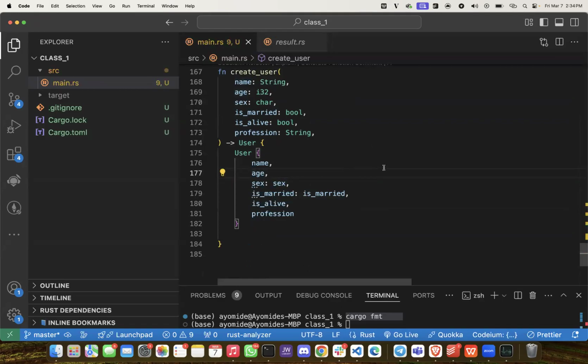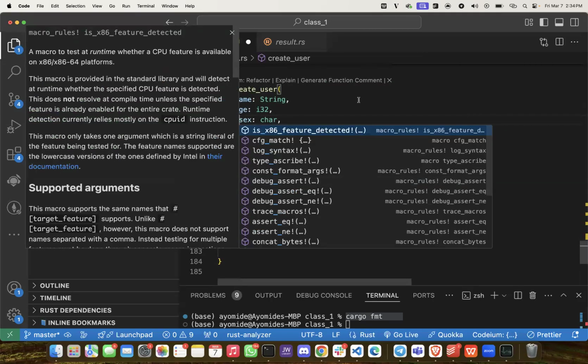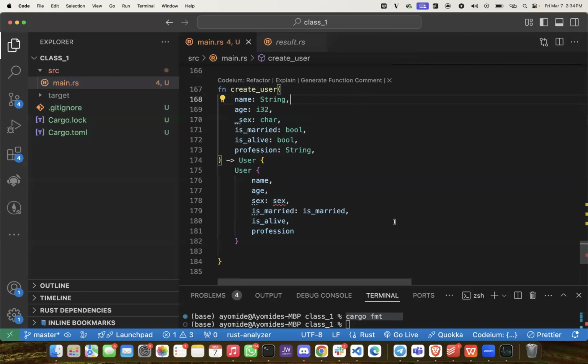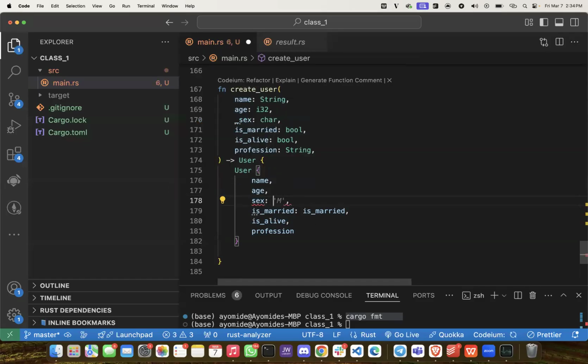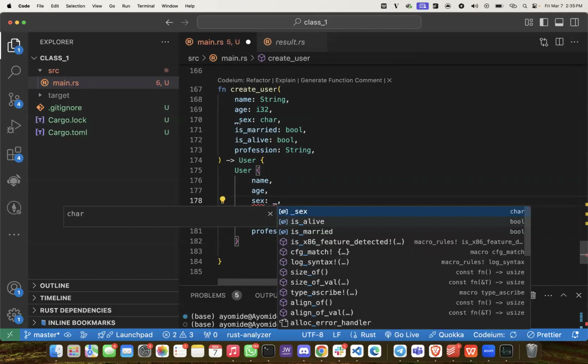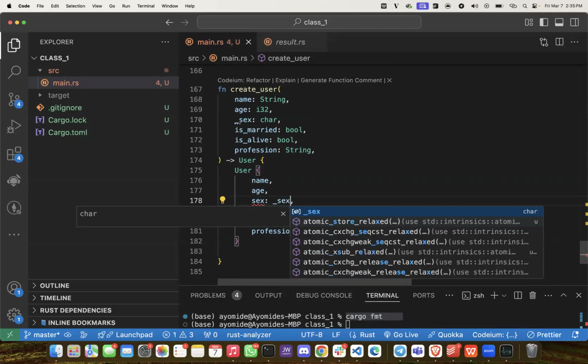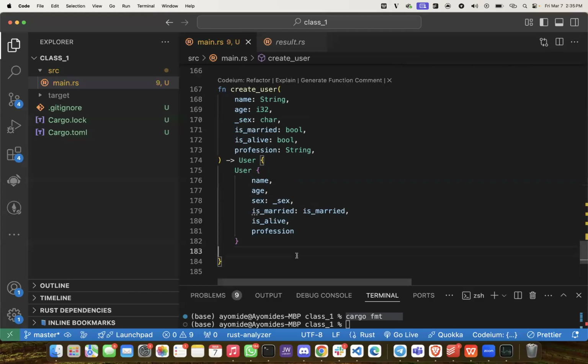But let's look at a scenario whereby we change one of the parameters. For example, we change this one to underscore sex. What happens? We have a problem. Let me remove this and we see. Now we can no longer use it directly like that. Now we have to, in fact, make it standard.